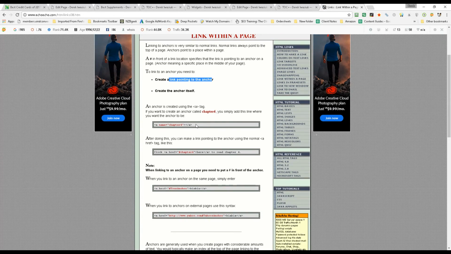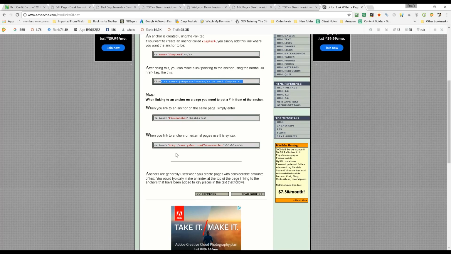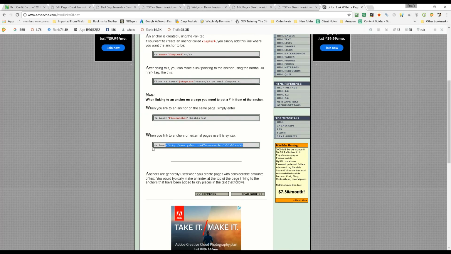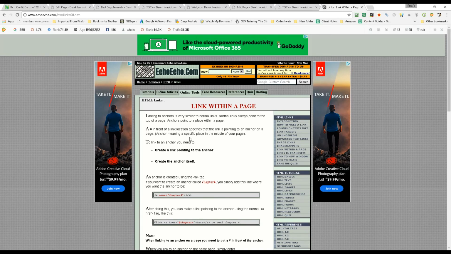So this is what that plugin does. It makes the name for this here, and then the section here, and then you could just jump back and forth, right? So that's why I like using the plugin, because setting up this each time is kind of a pain in the butt, right?